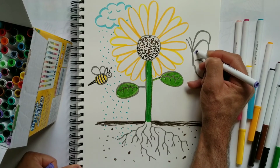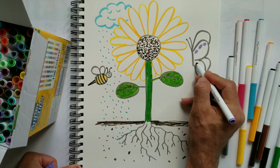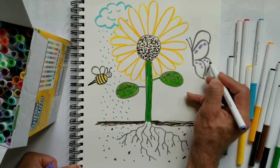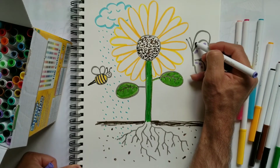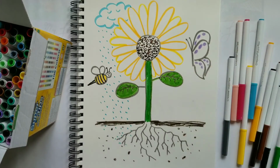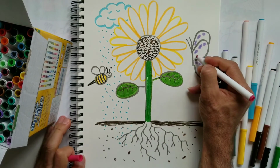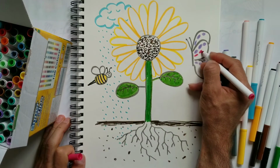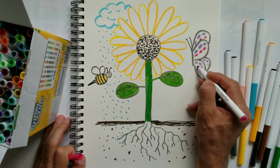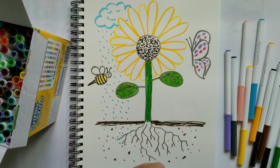But I'm gonna color in mine with some pretty spots, so my favorite colors are gonna be in there. And whatever I do on one wing, I get to do on the other wing, because butterflies have symmetry. That means whatever's on one side is the same on the other side. Okay, I got my pink next to my purple. And that other wing is in the background, so you can't see the whole thing. Just a little bit.